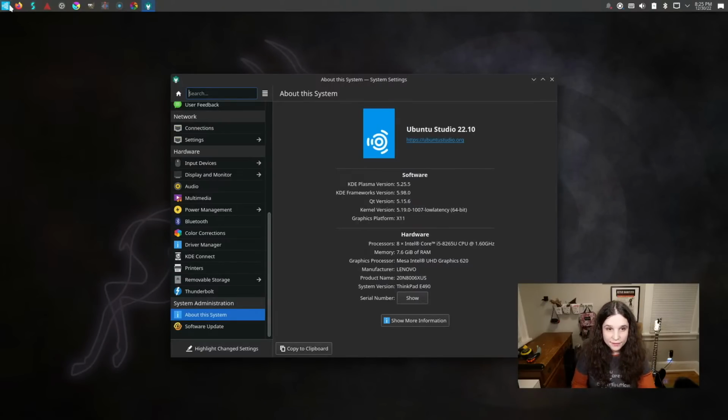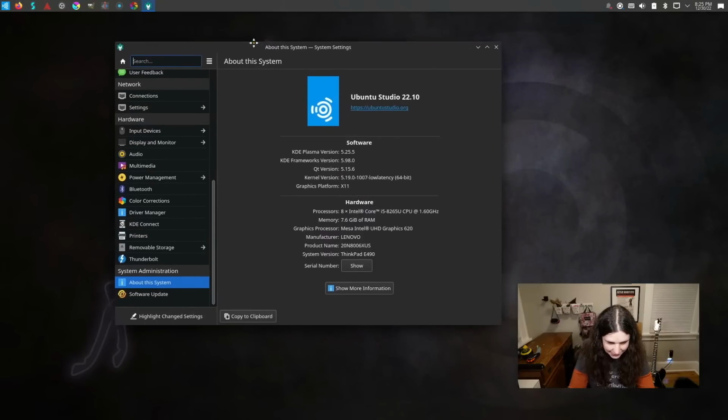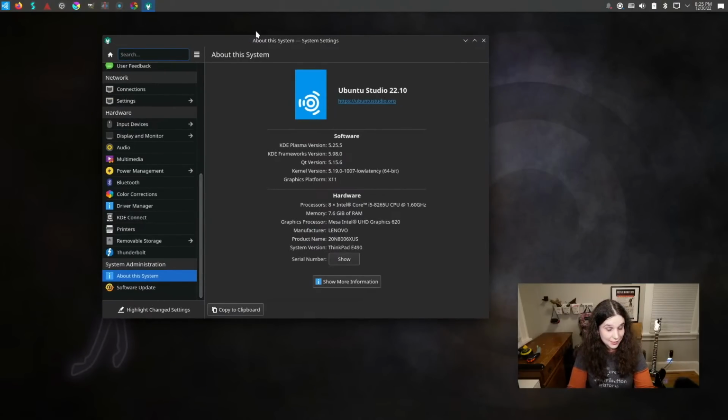So this gives you a little bit of information about my hardware and some stuff like that. Not sure how easy you can see this. I might increase the size in a moment, but I'm also worried that's going to impact the design packages. Now one thing I was surprised at, maybe this will become an issue in a little bit, is it didn't ask me if I wanted audio production tools or video tools, or about my workflow, and I feel like it used to. Like I could pick and choose different packages at install time. I didn't see it do this.